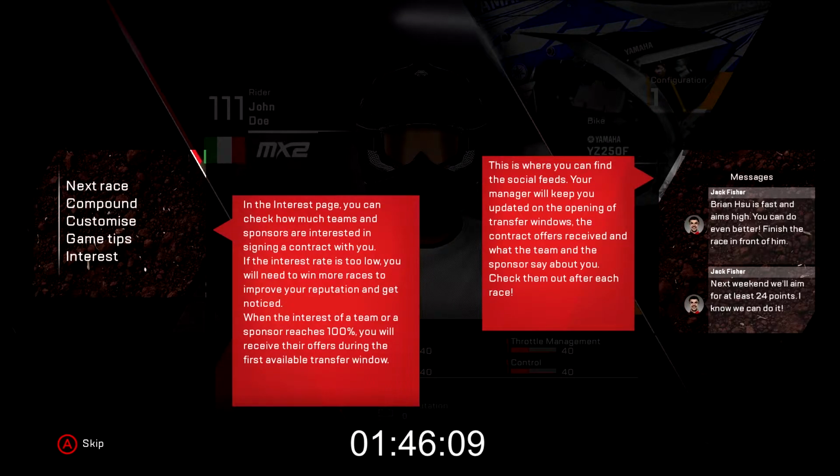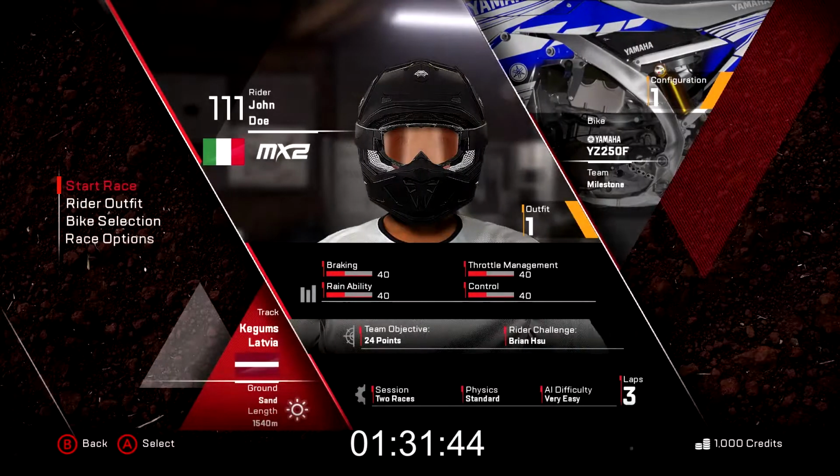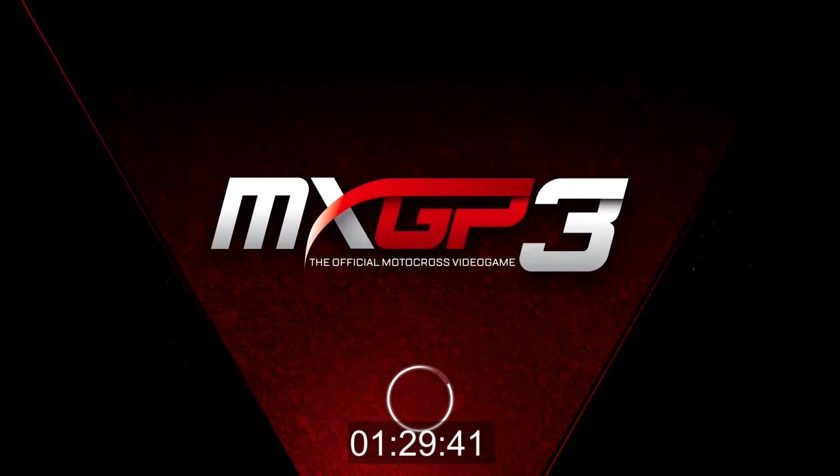Yeah, I paused there, I was like, where's what? And then it says it at the bottom. The interest page, you can check how much team sponsors are interested in you. Okay, I'm not too fussed about that. I just want to go to the next race. Start the race. Maybe I should just go for a championship somewhere rather than career.